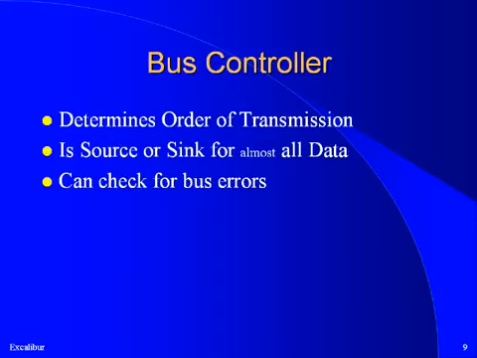In addition to controlling the order of the data, the bus controller also sees all the data. When the pilot asks for status of a missile, that request goes to the bus controller. The bus controller will then retransmit the request to the appropriate missile. By being in the middle of all these transactions, the bus controller can keep track of the success or failure of each message. If the bus controller detects communications failures, it can take steps to correct them or inform the pilot that some devices are offline.